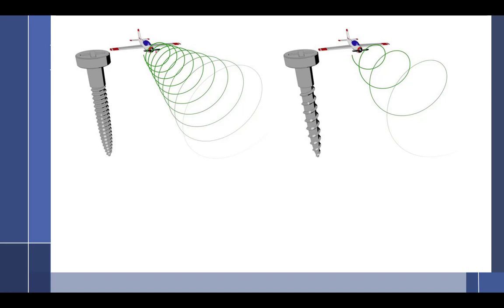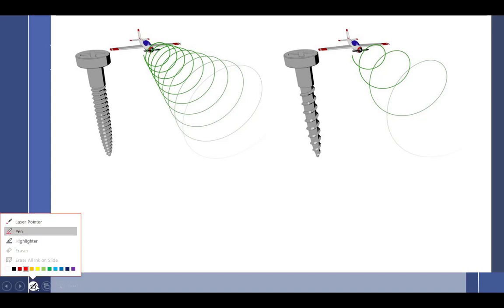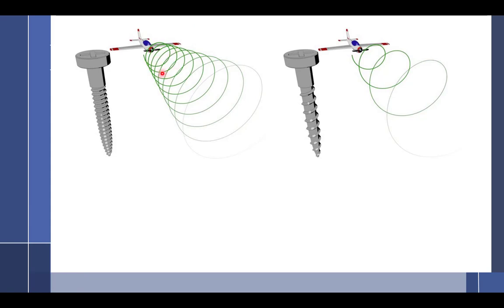A propeller can be pitched to have a fine thread pitch, where it takes more revolutions to go the same distance as this one over here, which only takes a few revolutions to go this distance. If I stop and think about it, if this one's turning at 2,000 RPM and this one's turning at 2,000 RPM, which one's going to go the fastest? Why wouldn't I just want that? Why would I ever want a fine thread pitch?